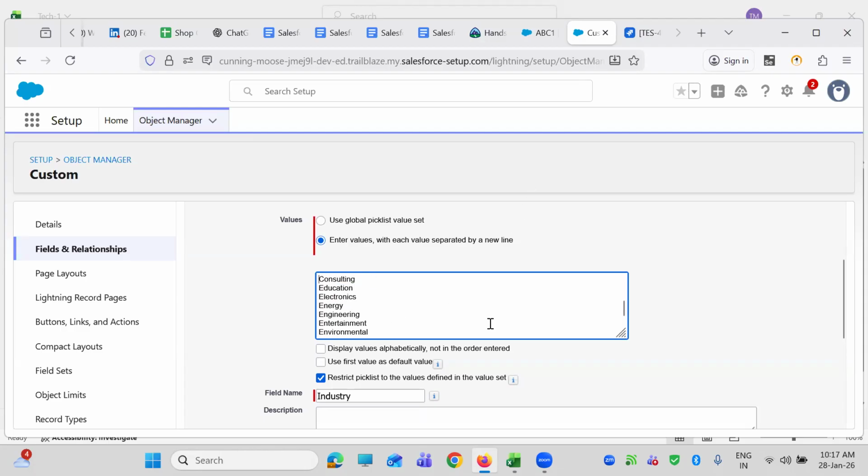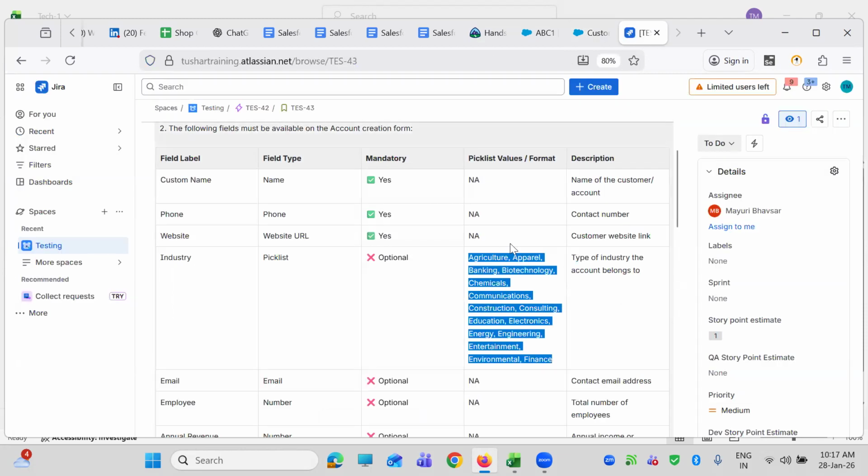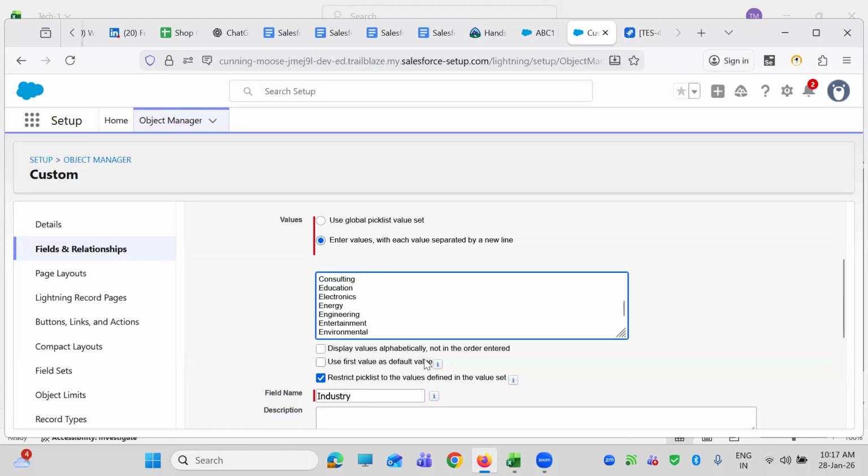I have entered all the values which are required in the user story.